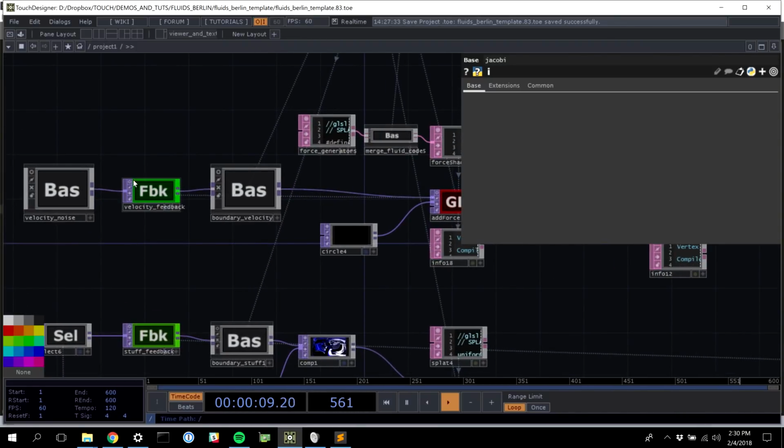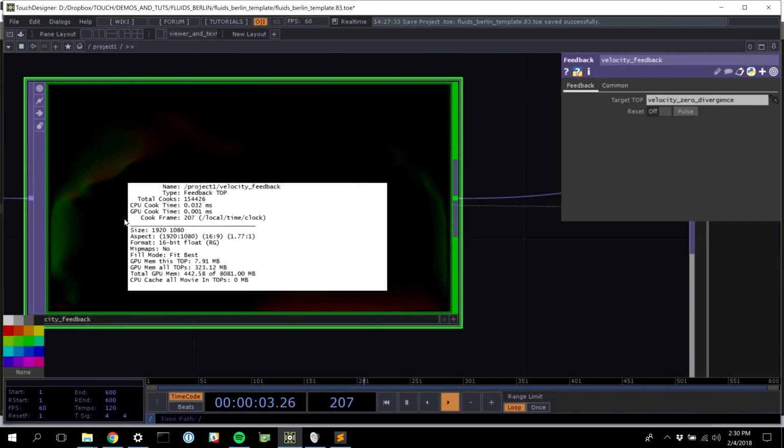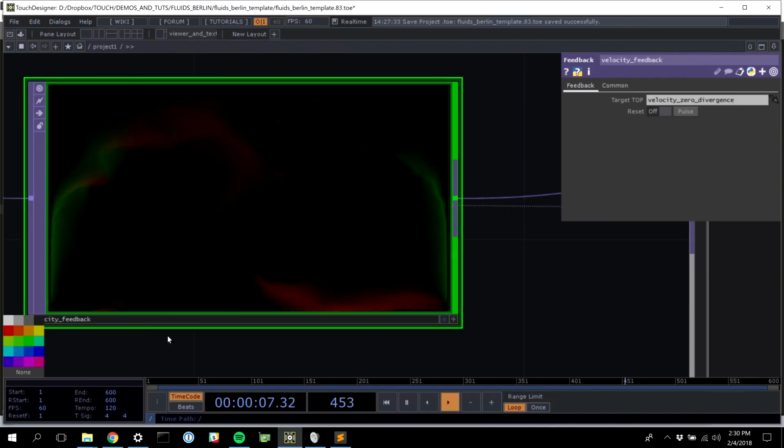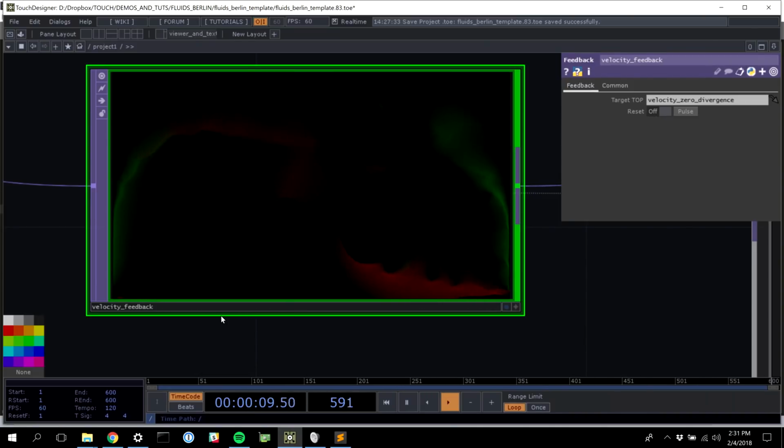So just to slow down a little bit and look at the premise here, this channel, if I look at the pixel format, is just RG and it's 16-bit float. This is my velocity quantity, all right? So at any given moment in this execution, there is a velocity quantity. In the Navier-Stokes fluid advection algorithm, you process your velocity and your stuff, and the velocity gets processed into pressure, and then you got to get rid of the pressure by moving the stuff and moving the velocity until there's none of it, and then you can start over.